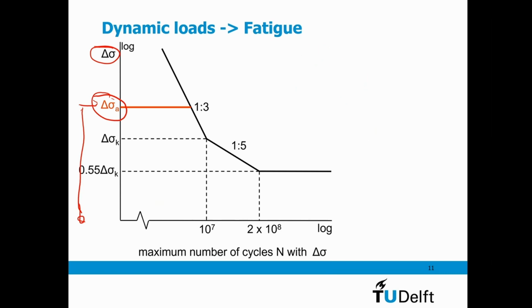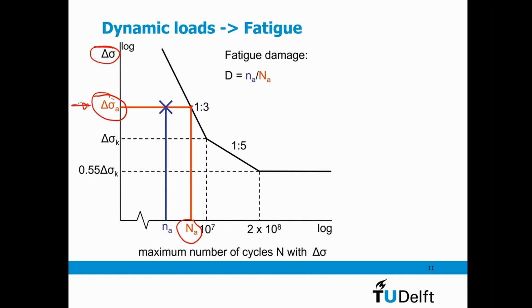Is it the delta, so is it this one, or is it the full stress range, which is that? Okay. So if I have a certain delta stress, I also have a number of cycles which that stress has. So at that stress level my specimen will fail at a certain number, which I can read from the slope. But if I have fewer cycles, then you consume a part of your fatigue life.